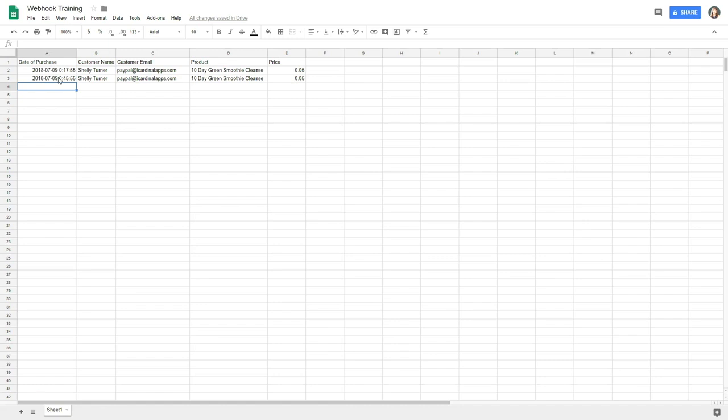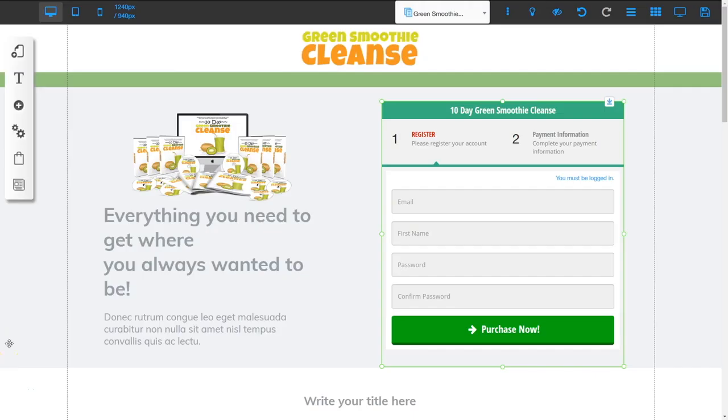So now you've gone through the entire process of setting up a product to be able to sell it on Builderall and setting it up so that it captures that data and is able to put it through using webhooks into a Google spreadsheet. Remember that you can also see your customer data from your editor.